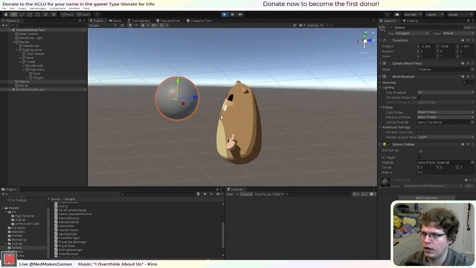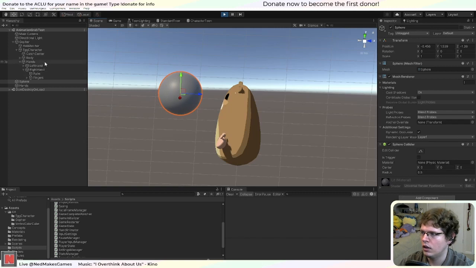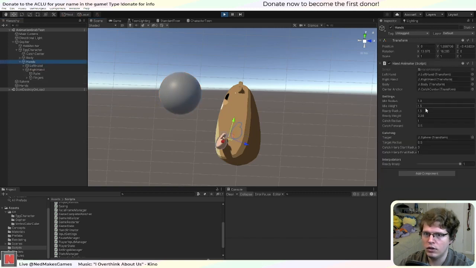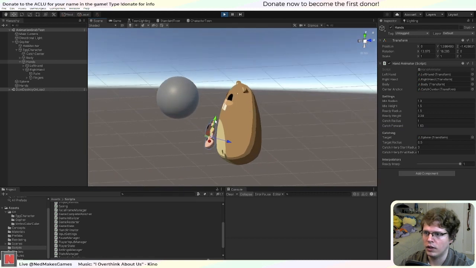I want it to be like out forward. I don't know why it's moving down. Let's see, if I change this to 0, okay, so this actually does move it forward. So I guess that's good. I don't know what's causing it to... okay, I don't like that this changes.